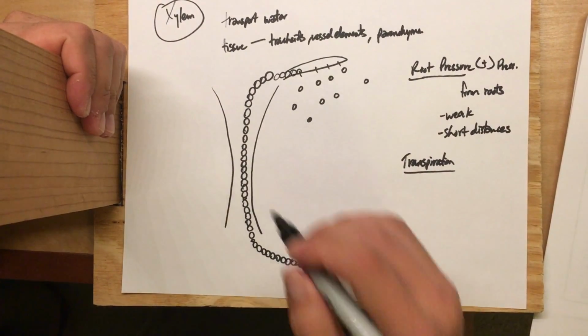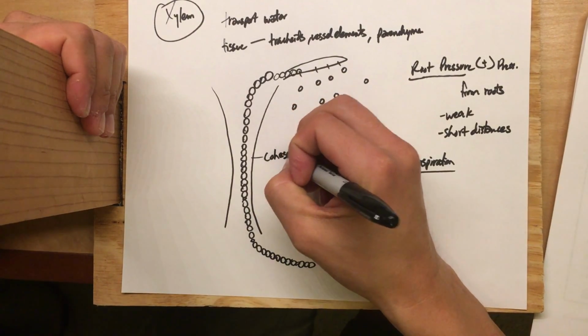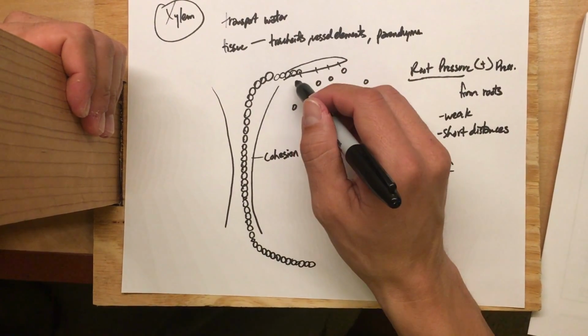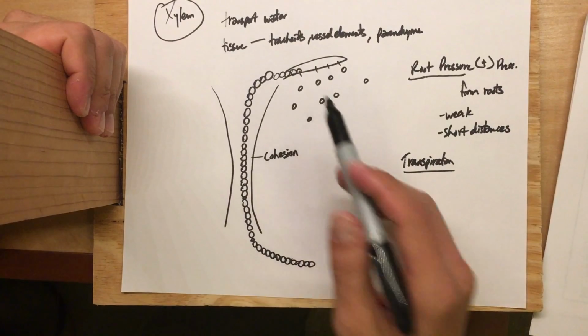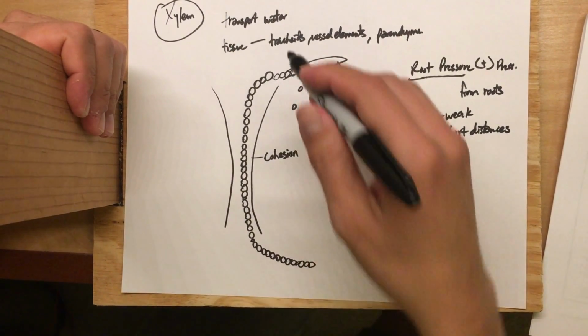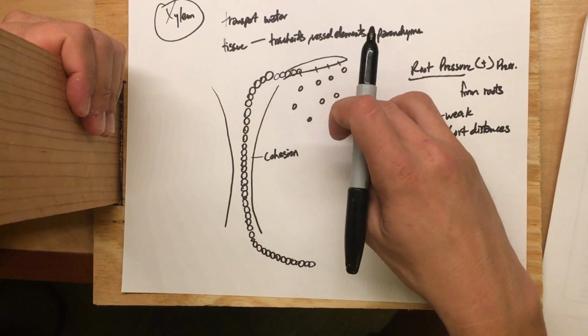So what's holding all of these together is cohesion. That's why all of this water doesn't just fall back down the tree at any time, because they're all stuck to one another. And cohesion is also what is causing them to ratchet themselves upwards as ones are replaced.